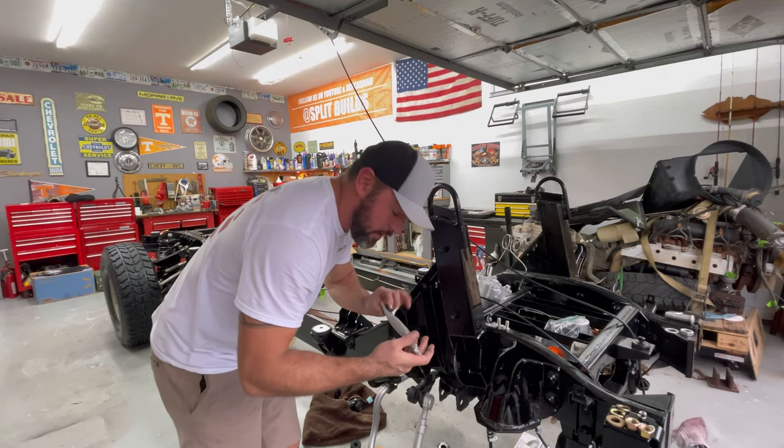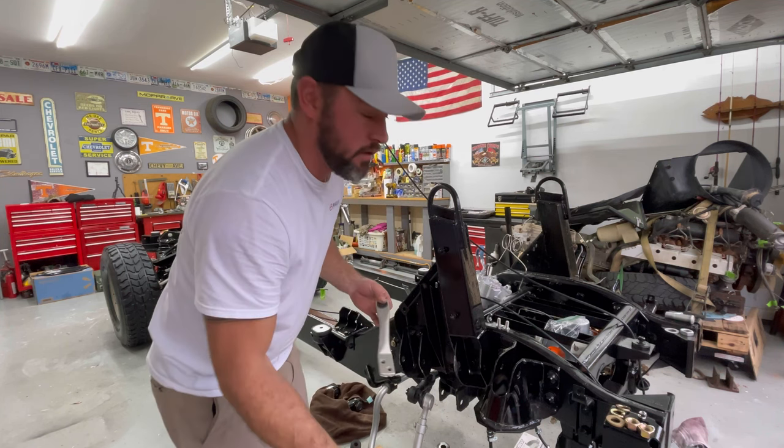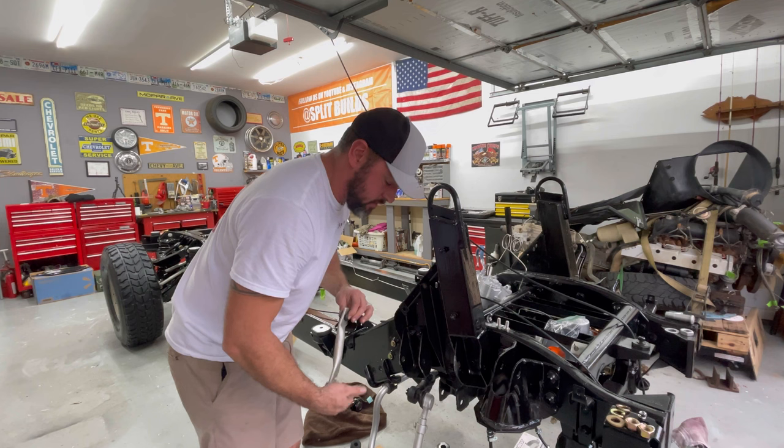Put the first new part in here in the nice lit up garage, and they're the radiator support. So they're nice and painted. Go ahead and put those on.